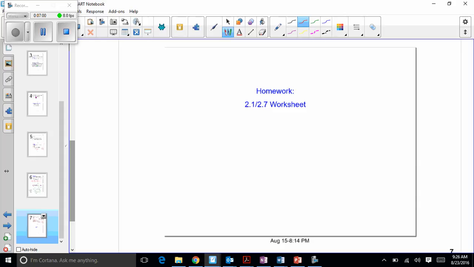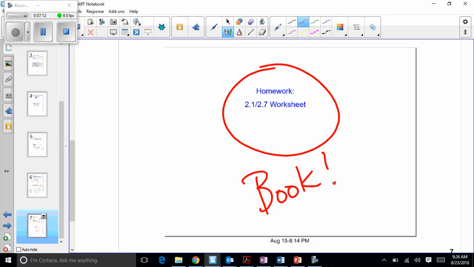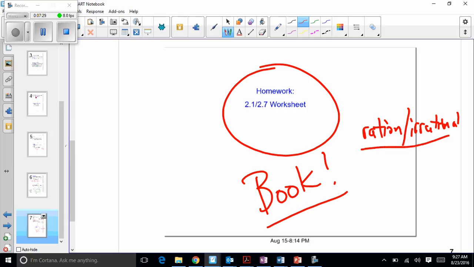All right, I'm going to pause right there. It looks like that's the end of our lesson. You guys should be able to finish your homework. Don't forget to look in your book. I know it's big and heavy, but feel free to go back through there, especially when it comes to rational and irrational numbers. Those are like definitions that maybe you don't have downloaded in your brain yet, but that's a great resource for you. Also, feel free to Google it. That's not a problem. Okay, we will see you tomorrow.